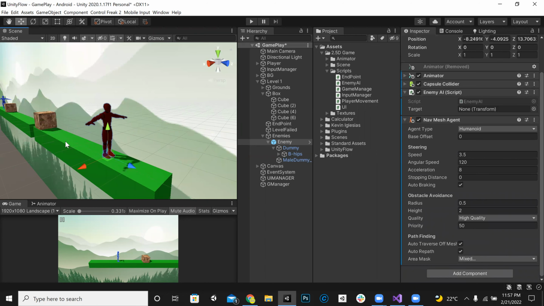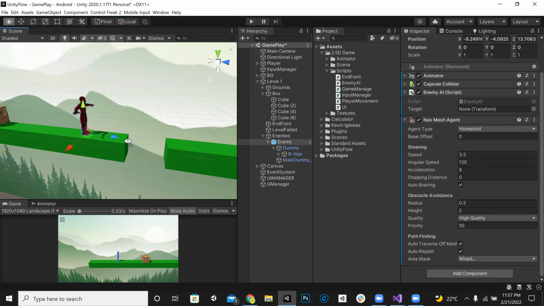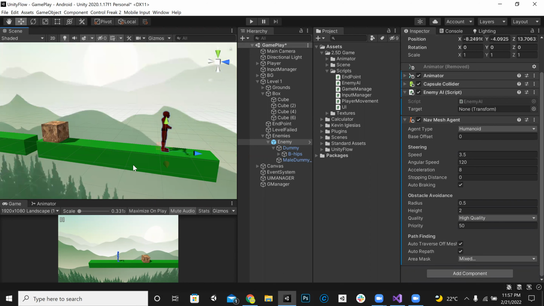So this is automatic AI or default AI navigation. This component has so many things: the target, the stopping distance where we have to stop, the steering, the speed, the acceleration. The stopping distance is 0 right now. We can make it 0.5 for now.